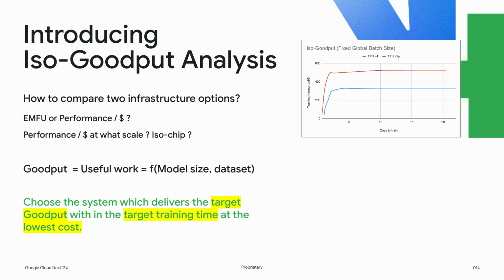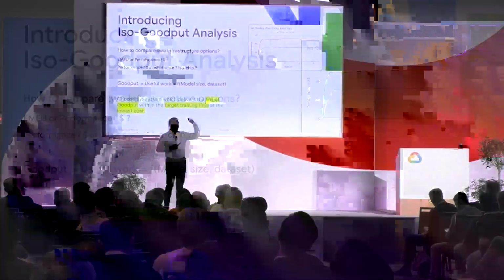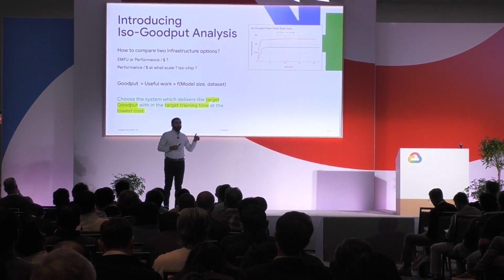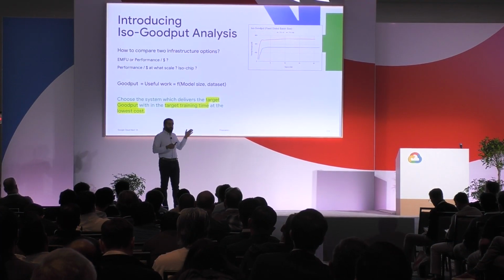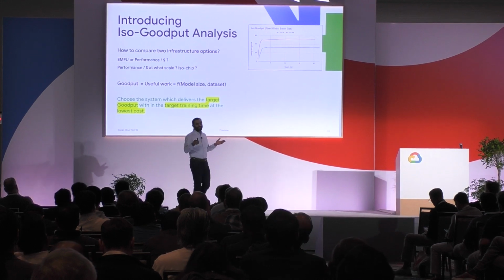But if you go to the leftmost extreme, since this is using a fixed global batch size, as we move from the left to the right of the curve, we are using larger and larger systems, and beyond a certain point, the throughput per dollar starts to taper off for both of the systems. If you are in the leftmost system, you have 2 days to finish that work, then likely the difference between V4 and V5P is not that significant. So this means another dimension, the time to finish the useful work or the goodput, is also something that you should take into consideration.